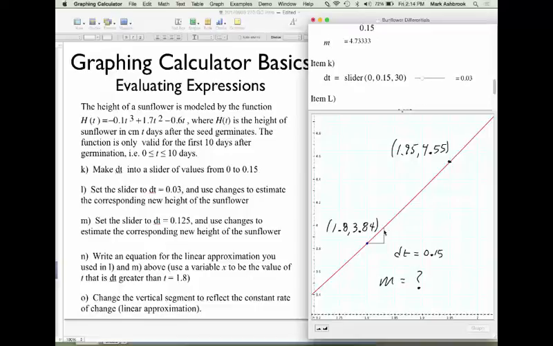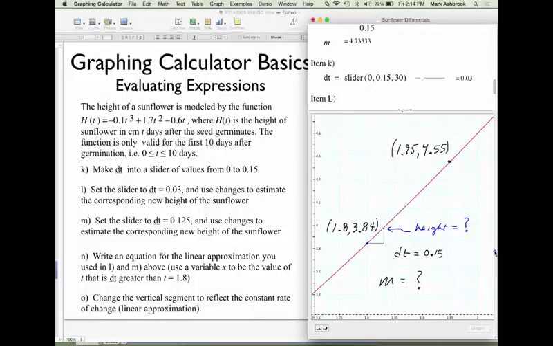Now, based on constant rate of change, I want you to predict the height. We're on L now. Use changes to estimate the corresponding new height of the sunflower, using our principles of constant rate of change.